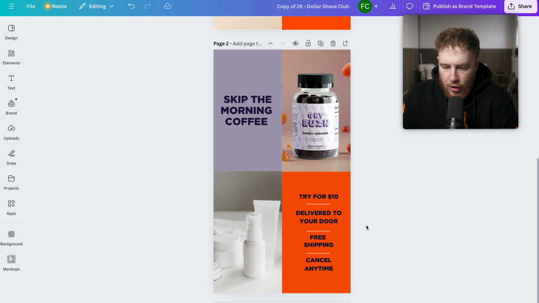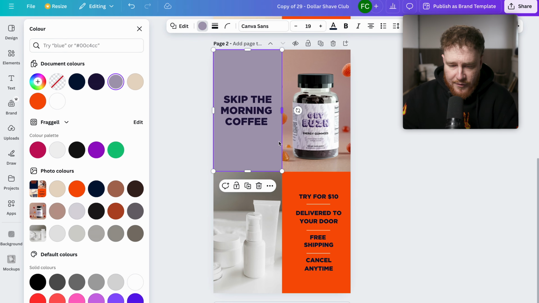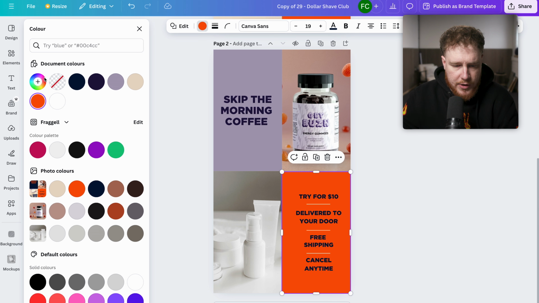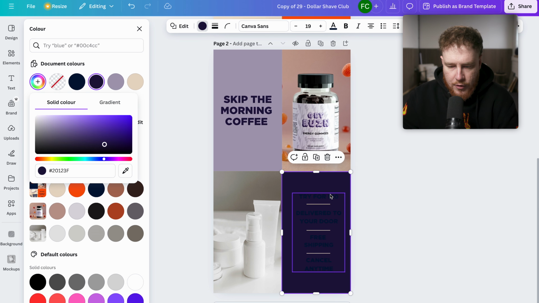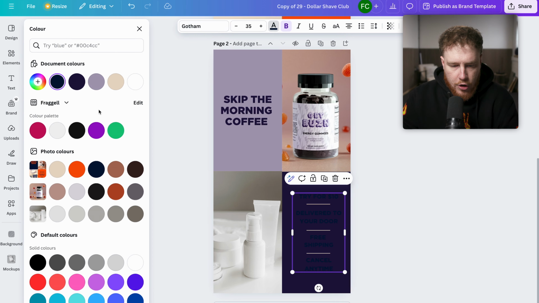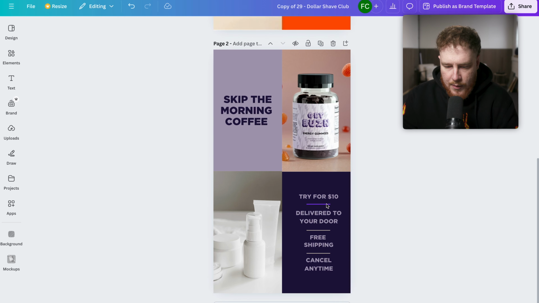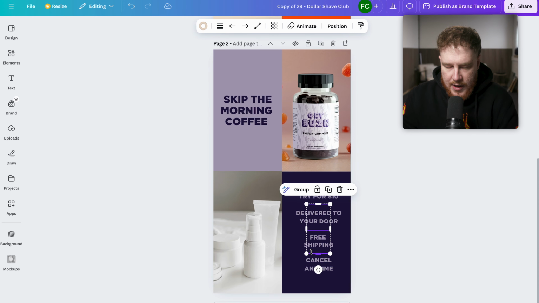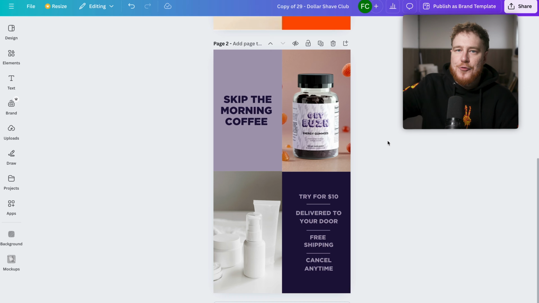And we also need to change this orange color again because that's from the original template. So I think we just go for a very similar color scheme here. We could always flip them actually. That's a nice little thing that we could do. So let's pick here for the background. We want this dark purple that we had before. And now for this copy, we'd like that light purple that we used. Okay, cool. I think that works. Probably need to change these as well. Obviously, if you are designing this yourself, you need to spend a little more time on this. I'm just rushing this through just to show you what is actually possible.